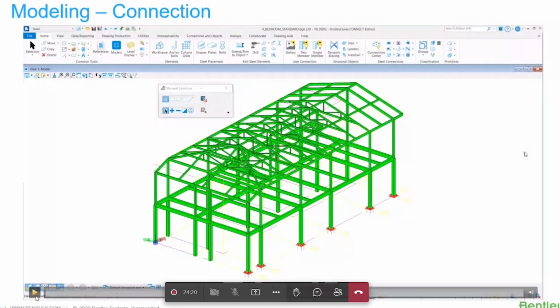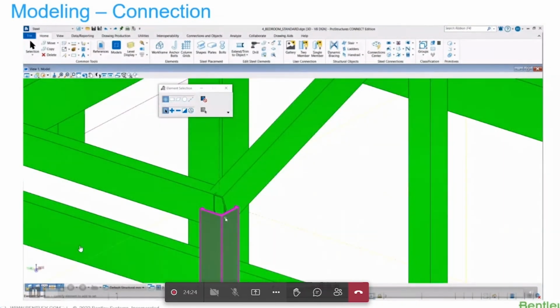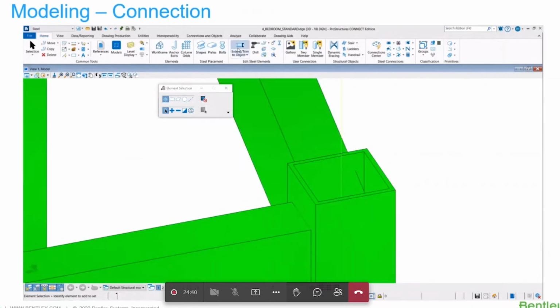And for the connection as well, because this is a hollow steel structure, we don't use bolts for the connection, so we are using welding. Of course, we can do welding and bolting connections in ProStructures.